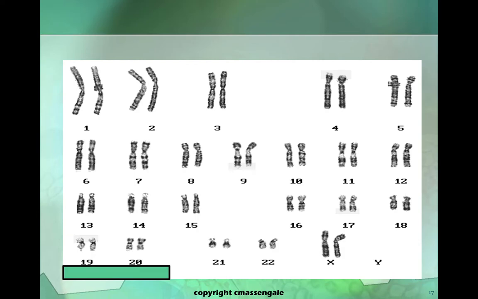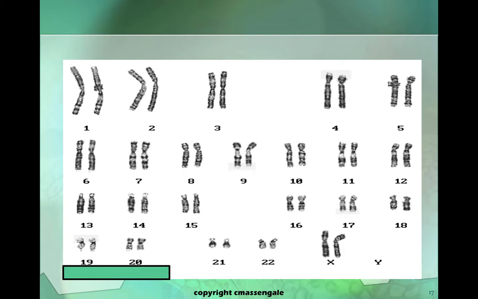So, like I said on the previous slide, pairs number 1 all the way through pairs number 22 are going to be your autosomes. Now, we'll let you know that on your quizzes and on your test, not all of the pictures are going to be numbered. Sometimes they won't be, but they'll pretty much be laid out the same. So all you have to do is just count them. And also to help you out, the last pairing, whatever's in the bottom right hand corner, that's going to be your sex chromosomes.